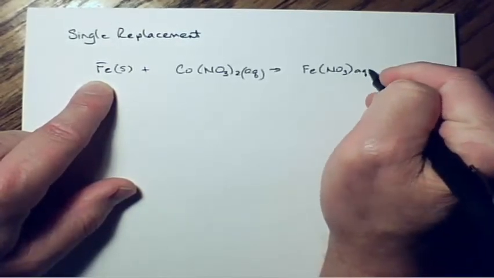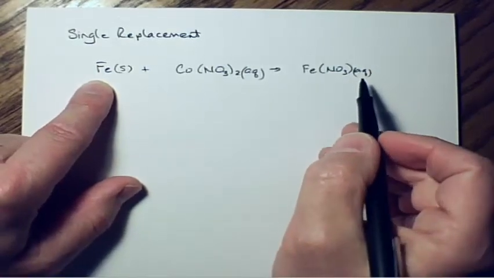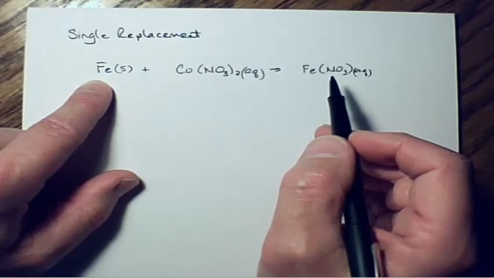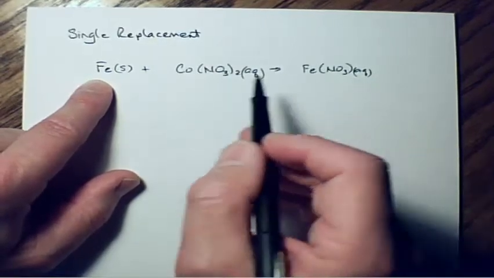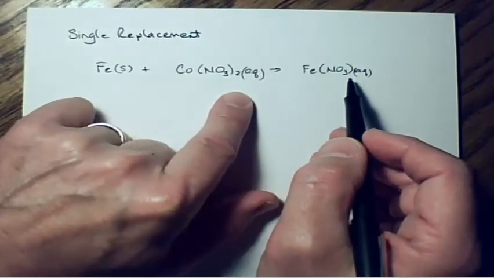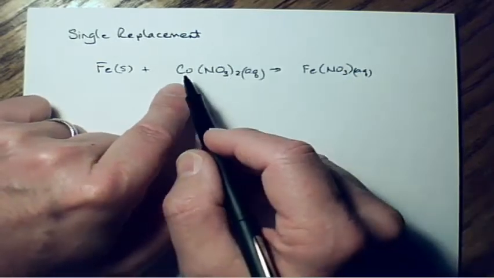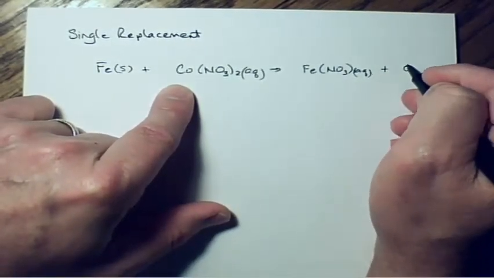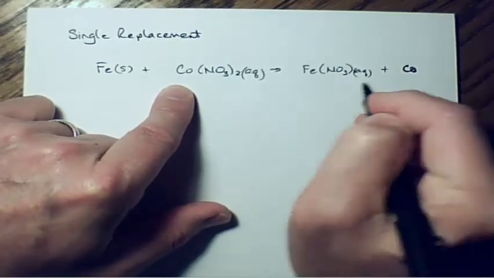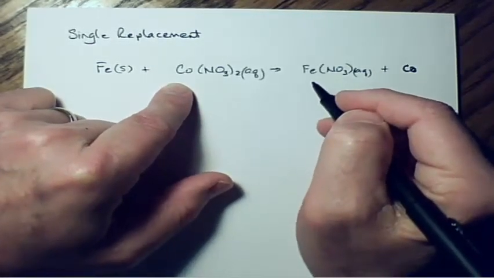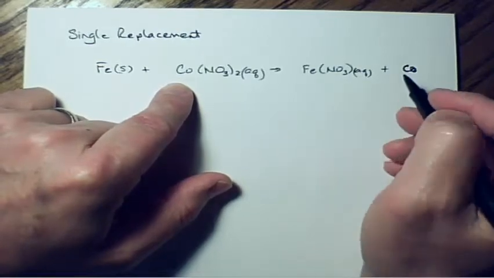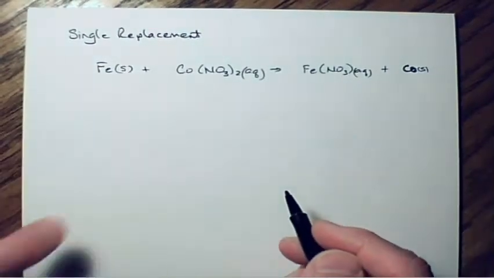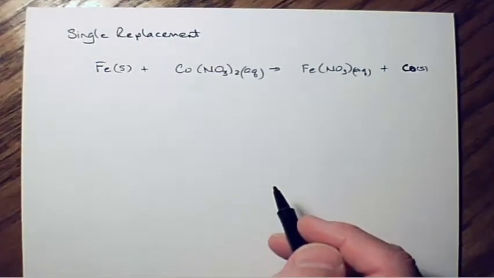Okay? And the reason it's aqueous is, well, you had to memorize that. Nitrates are mostly soluble. And there's water around, so this is going to dissolve in water. Cobalt then is going to be kicked out. It's by itself. Well, cobalt is a metal, right? And what physical state are metals mostly in? Solids. The only exception would be mercury, which is typically a liquid. All right? And so you have your products.